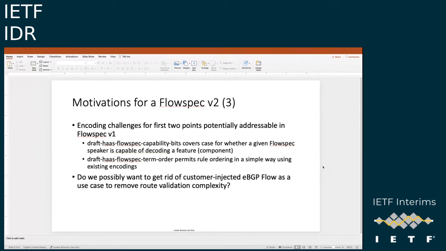My second point is more a philosophical one. We introduce a second version of FlowSpec regardless, just because of the amount of new features which will be adopted. The drafts which we currently have in queue are only the beginning, and I'm pretty sure there are a lot of other ideas of how to use and abuse FlowSpec. So I think it's a nicer and cleaner solution to start to focus on version 2 work earlier rather than later.